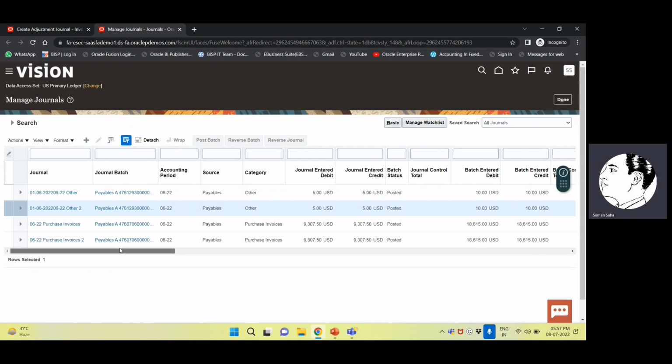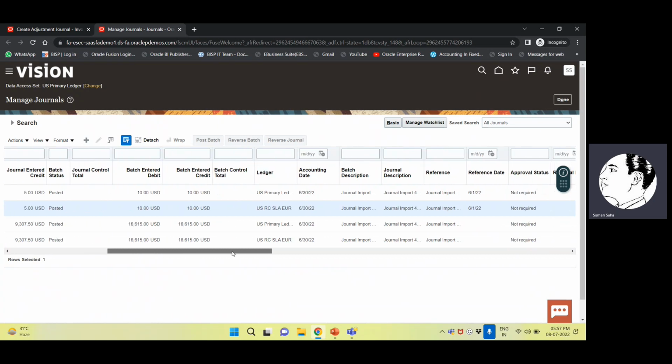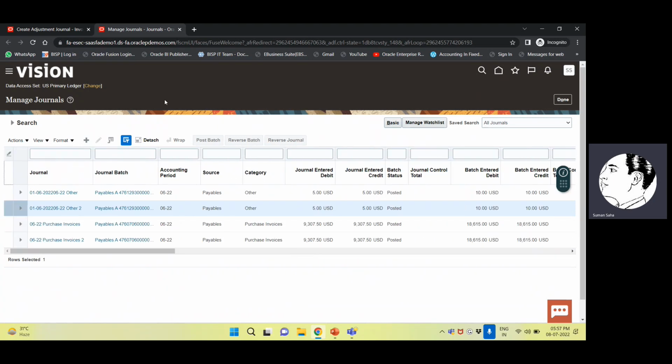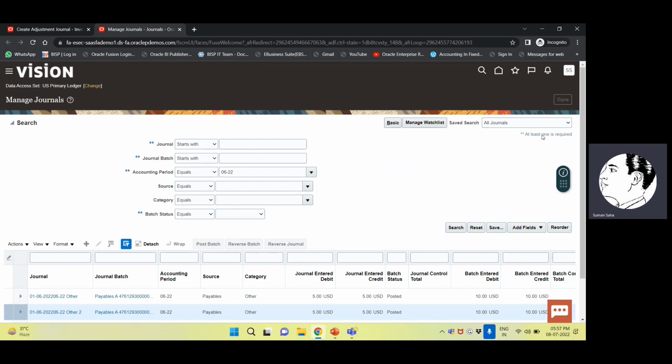Use the date I want to see. The date, that is the US primary ledger. I want to see, so I have reversed the date. Done. You can see also from here.